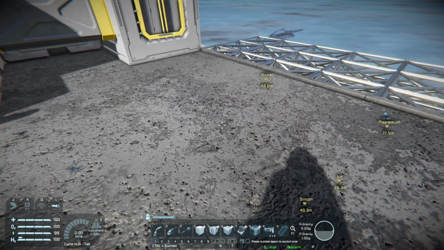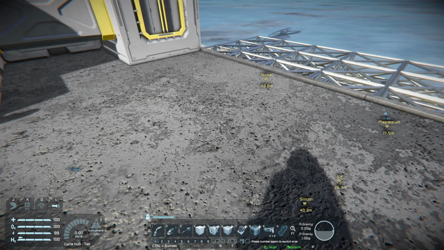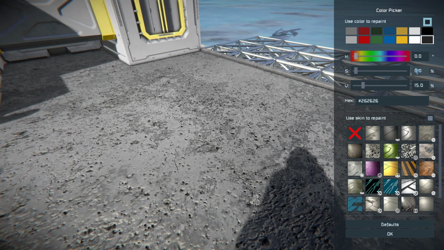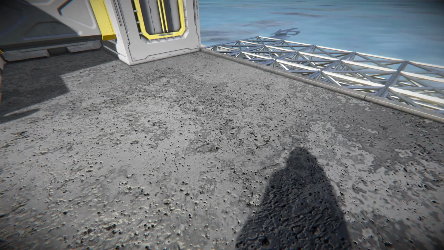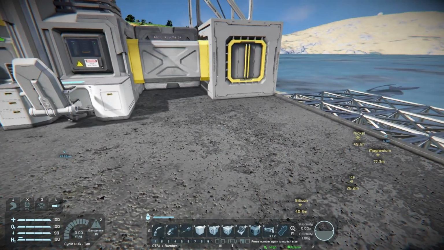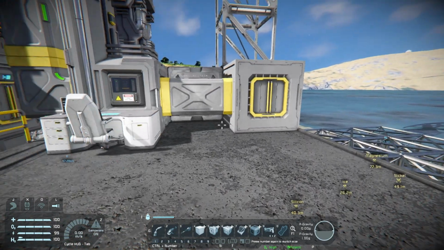To change it, go into the color picker, so that's pressing the P key, and you can change the colors, either by the slidey things, or there's the hex option, and then these are the different skins that you can use. You'll note that there are icons on them. That means they are part of downloadable content, and you probably need to purchase those in most cases. There are some shortcuts, which I won't go through right now, but the picker is probably the most common way.